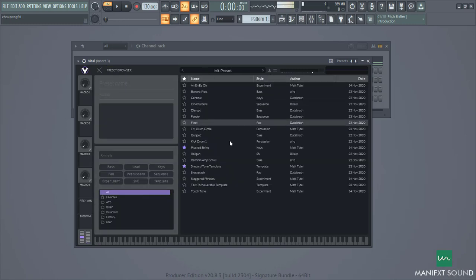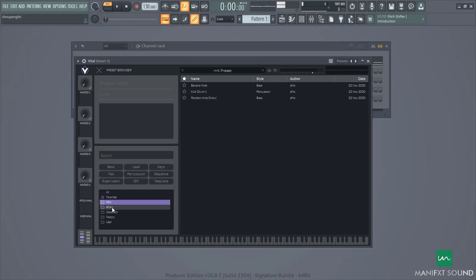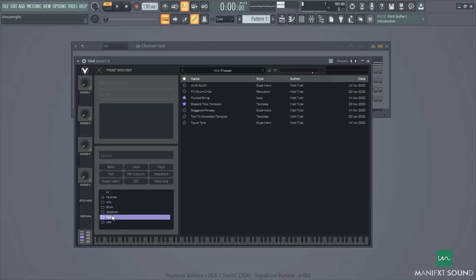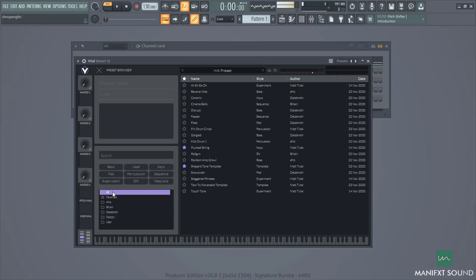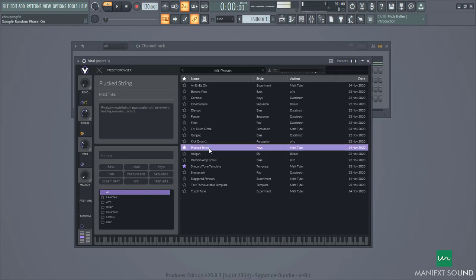It has a limited amount of sounds because this is the free version. You can get the original version from their site. I'm going to also leave the link where you can get the free version and the paid one. We're going to put a MIDI file into this and listen to what we can do with it.